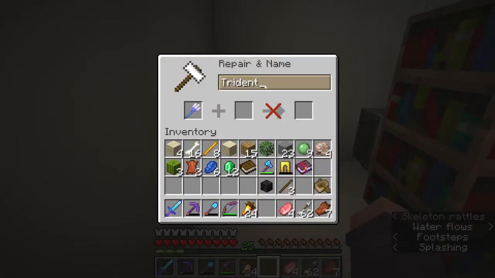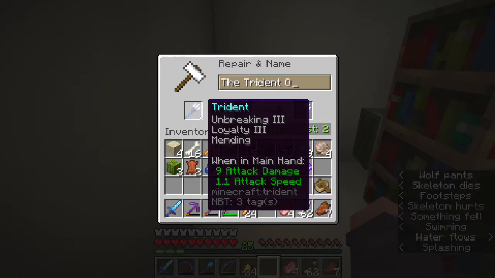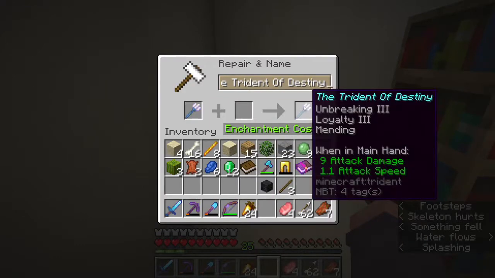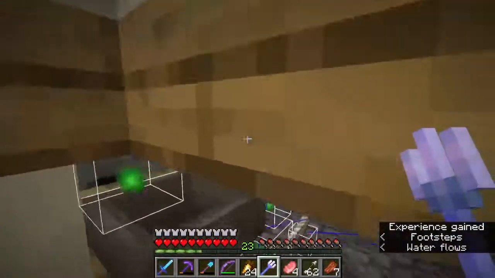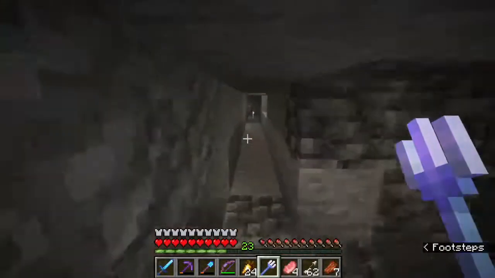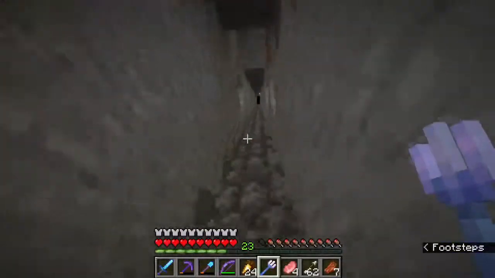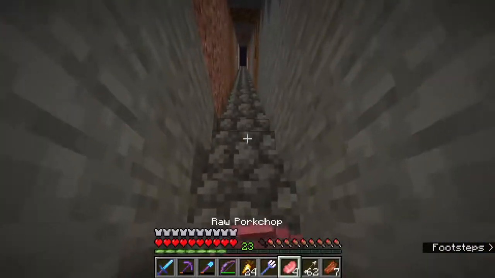What do we call it? The Spear of... The Trident of Destiny? The Trident of Destiny. There we go. 2 levels, well worth it. And now we can own fools on the regular. Let's try and find someone to throw this at. So channeling, I know, when it's thundering, it'll bring lightning down, right? That would be cool. And then wait, so that's just normal hit, and then we can throw, okay.